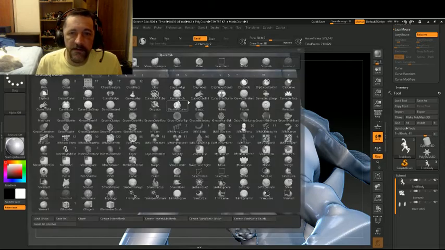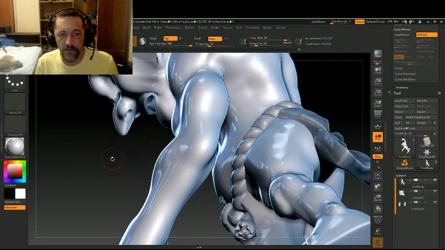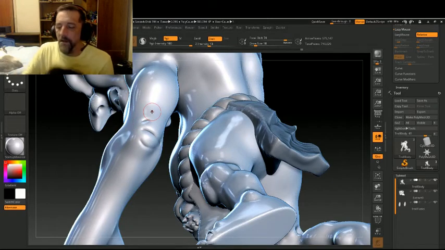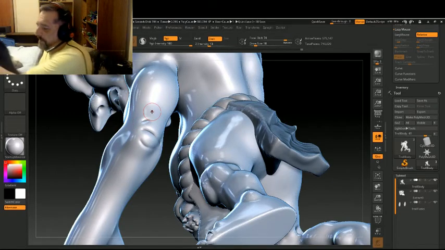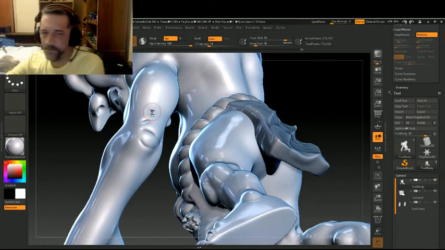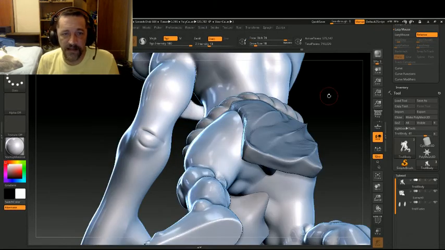Now we go back to slash, we shrink it back down, we do the same thing over here. Nope. No, cat, you can't be down there when I'm doing the sculpting. And I gotta undo that one since it only got partially done before the cat decided to come up and say hi to Daddy.